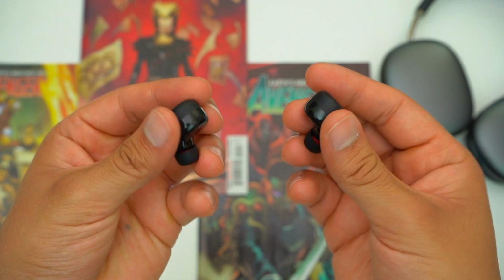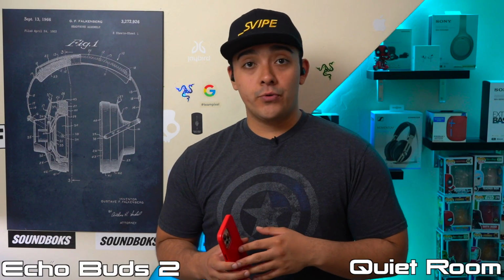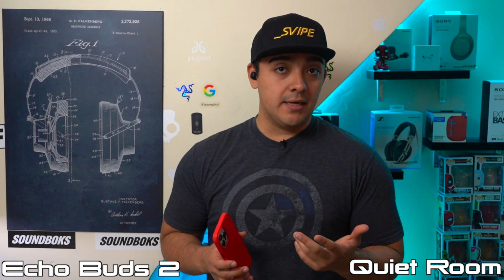But now here's the star of the show, the Buds. In a quiet room, the Buds sound pretty good. Your voice sounds fairly natural with a good amount of amplification, but more importantly, there's zero hissing in the background and your voice doesn't peak. So if you're looking for a pair of earbuds to take lots and lots of phone calls with, the Buds are good just as long as you're in a quieter environment.